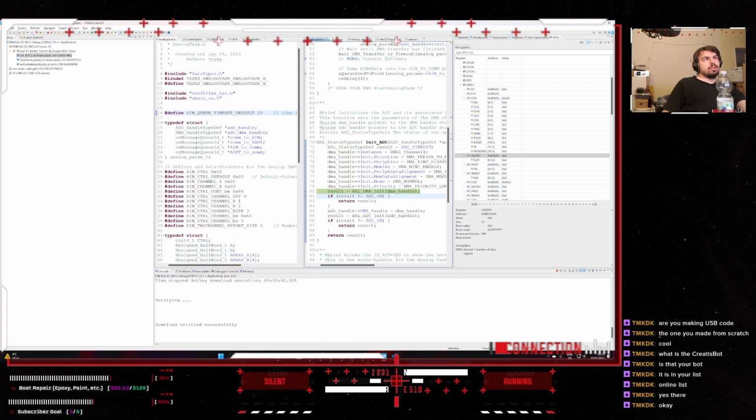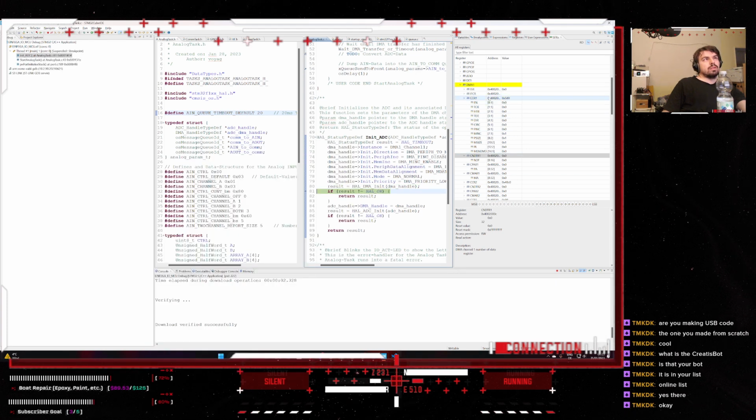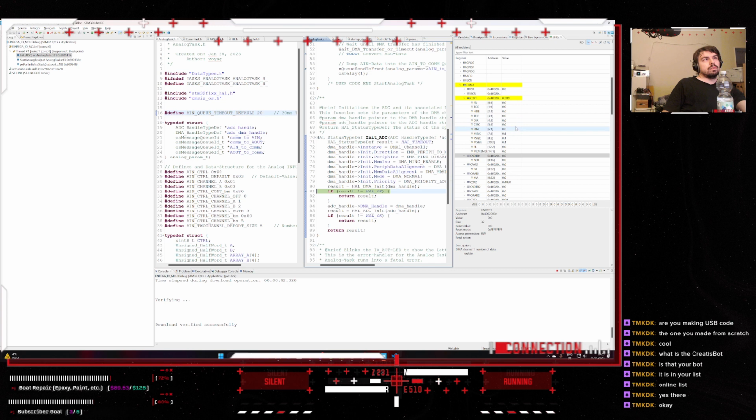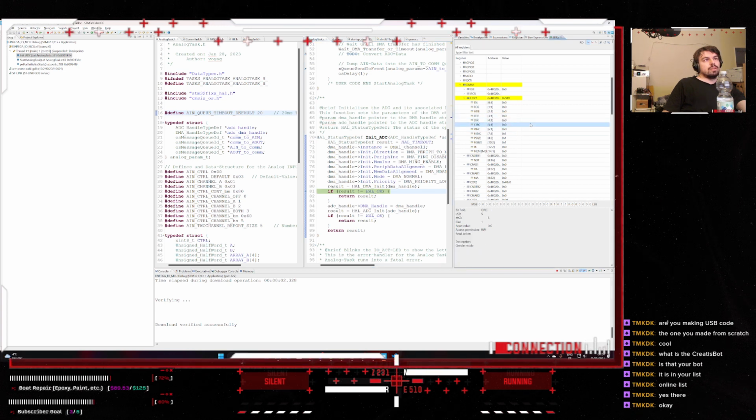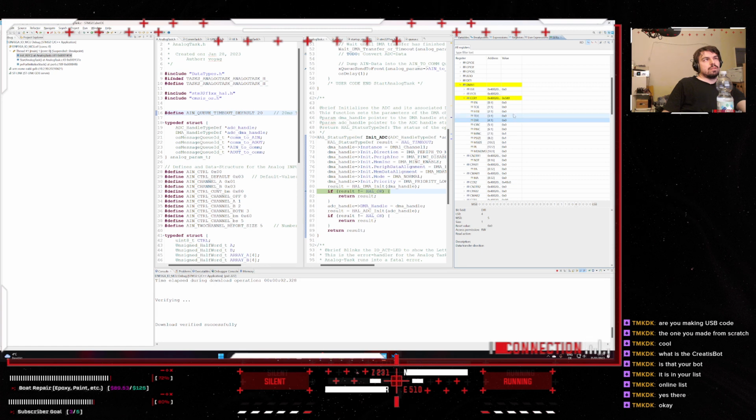Execute DMA initialization. Okay. Circular mode off, direction set. Basically nothing changed.